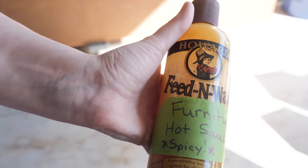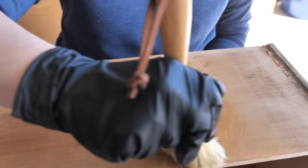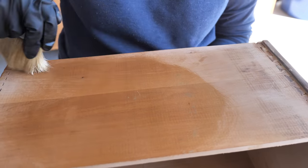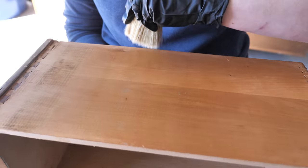Finally, I used Howard's Feed and Wax on the drawers inside and out, and the drawer slides inside of the desk. This will help the drawers not only smell delicious, but slide more easily.